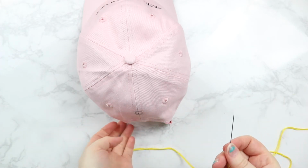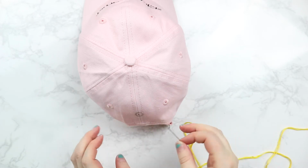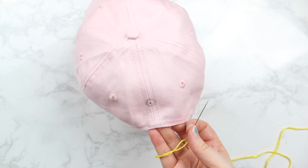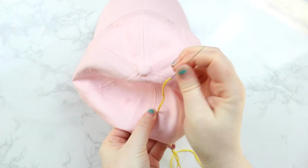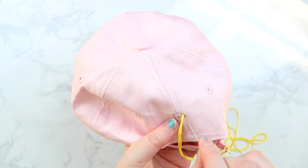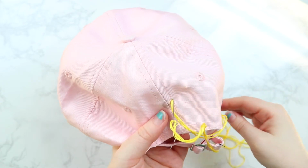Then I'm going to grab a needle and thread it with my embroidery thread, and then we're just going to start. So there really isn't a science to this, and my needle's a little rusty, so ignore that. But there really isn't a science to this. It's kind of just how you want it to look. So I'm gonna come through our hat and pull the needle through. And then I'm gonna go back through where I came from. I'm gonna go back through again.